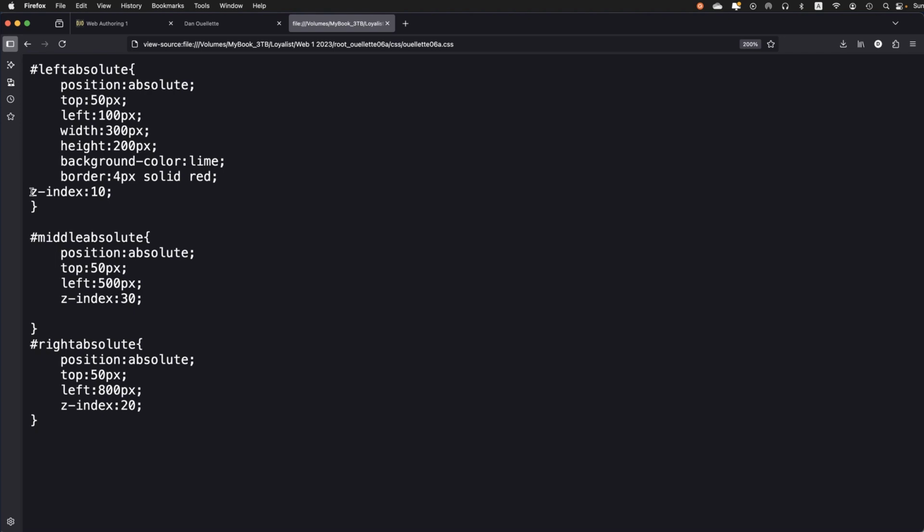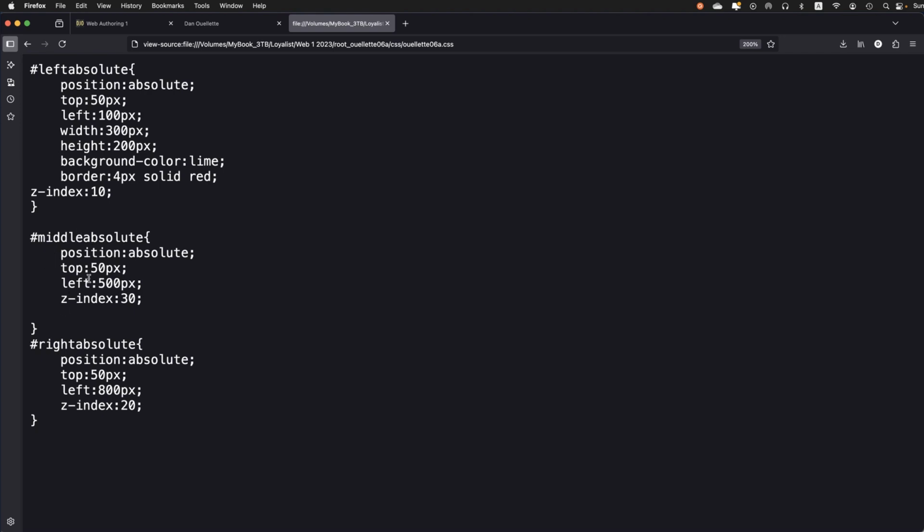And this last one here is also new today. It's the stacking order. If they happen to overlap, this will determine what comes out on top and what goes to the bottom. So it's called the Z-index, and the higher the number, the higher it is in the stack. Okay, so this is 10 right here. All right, so basically the same.